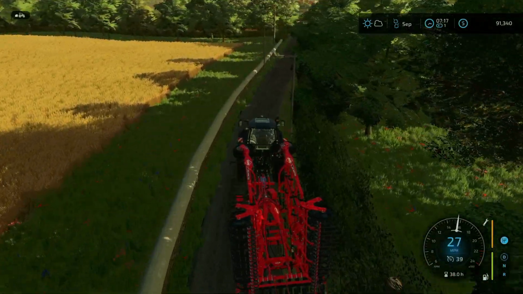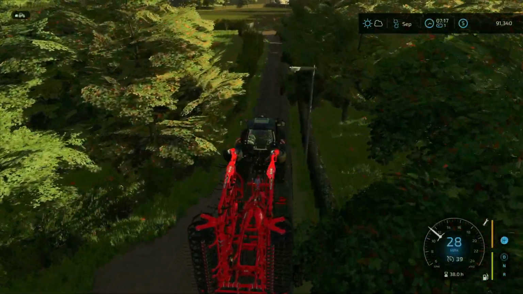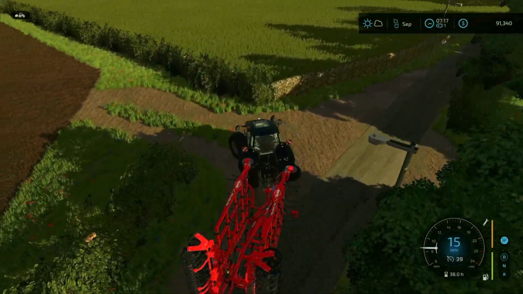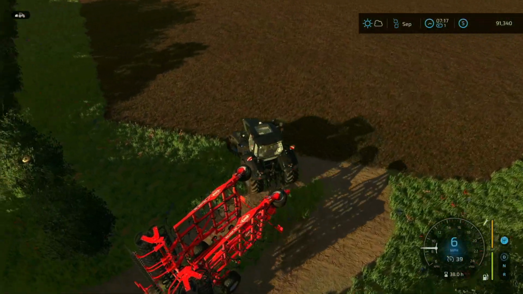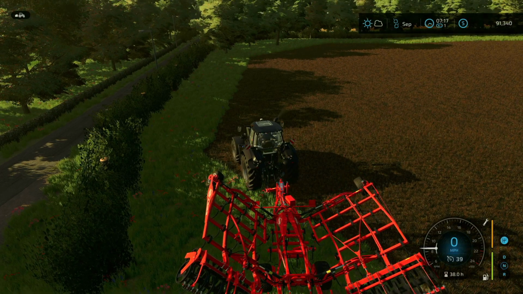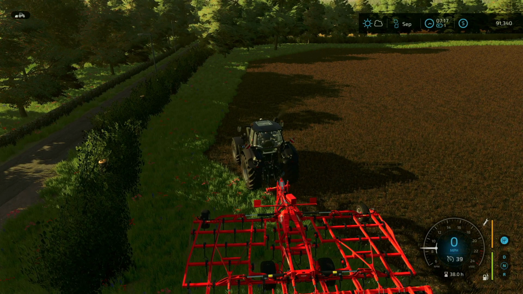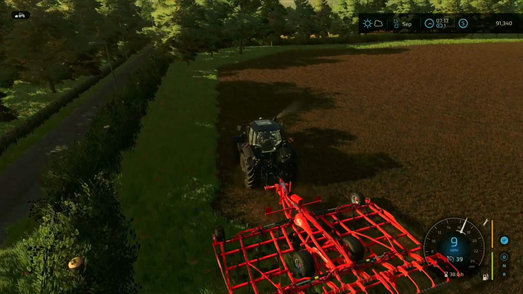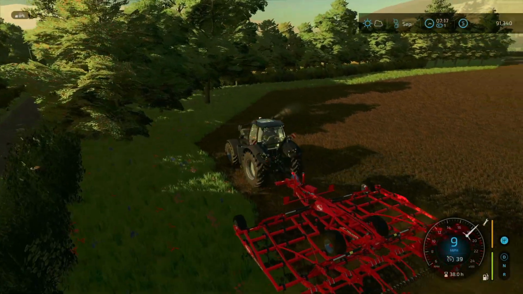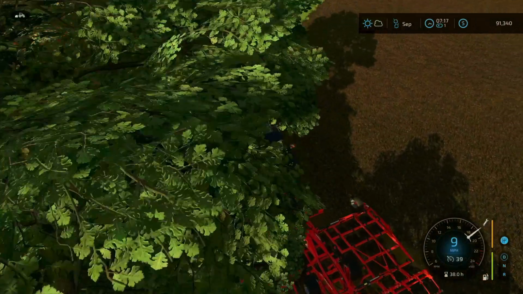Alright, so the field is coming up here on my left. Let's see, it should be right there. The entrance. Perfect, that works out nicely. Let's pull in here. Now we just need to till up the land a little bit, get it ready for next year's harvest.